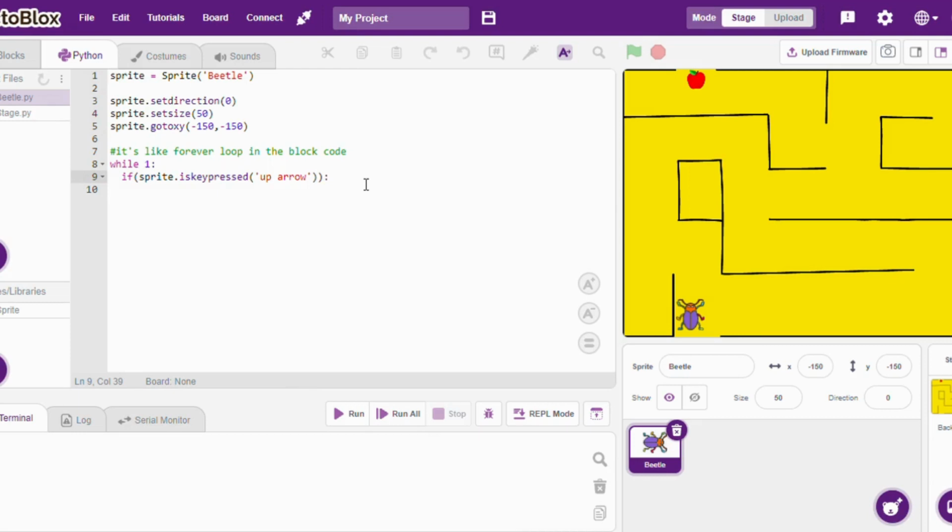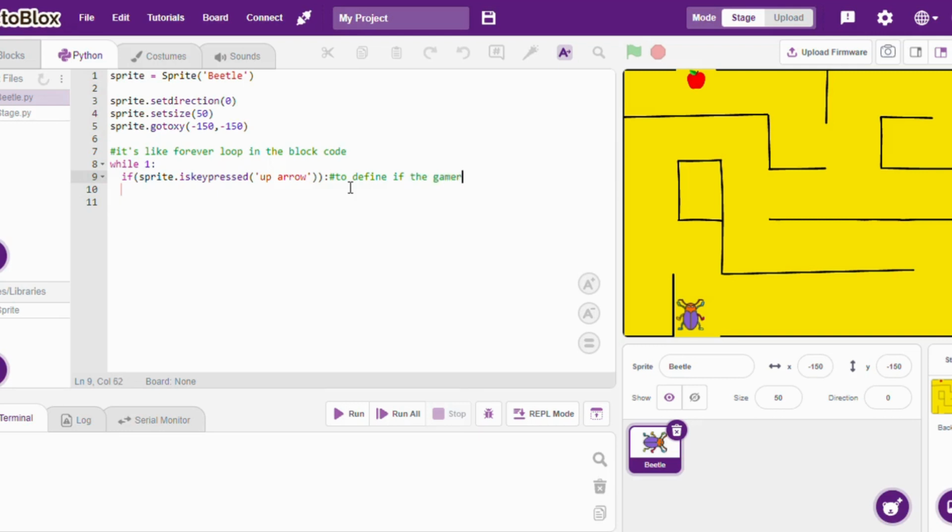If the up arrow is pressed, what happens? The sprite's direction is set to 0, which means up, and it moves 5 steps in that direction.